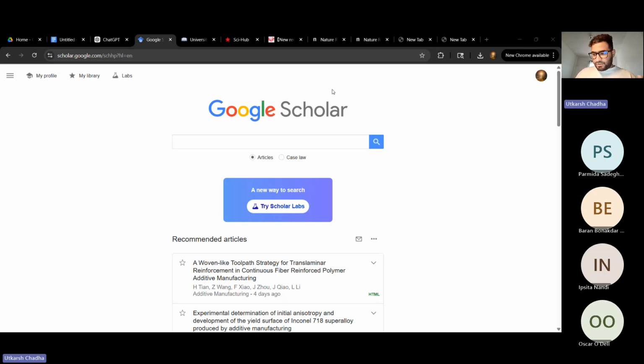Especially for University of Toronto students, the library access that you have is one of the biggest gold mines. You can access a wide range of research articles from various databases or even from U of T search.